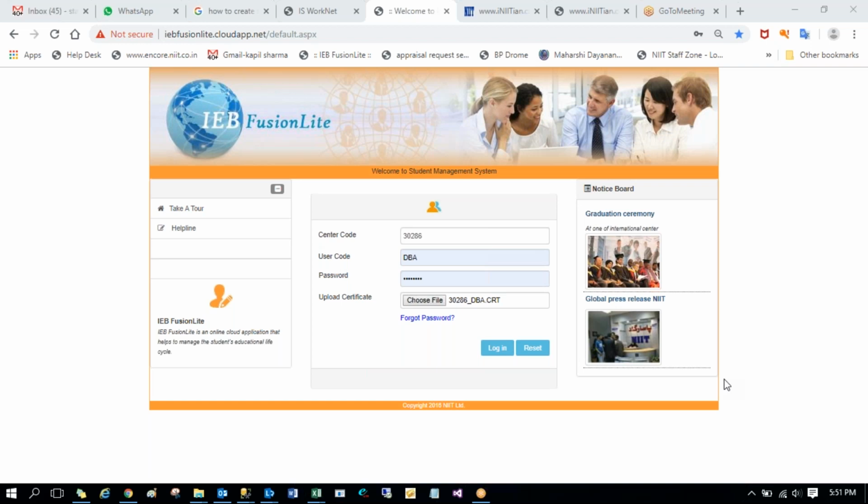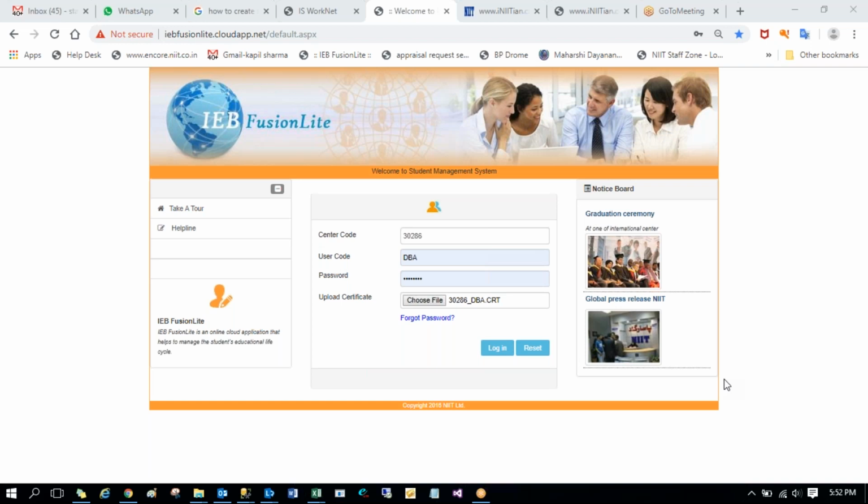There is a slight difference in the two forms which are available on the registration screen. If a student needs to be upgraded from a 6-month course to a 1-year course or 2-year course, then we have to use the course change form. There we are changing the course, not the registration of the student. So to change the course of a student from a lower semester or lower level of the course to a higher level of the course, we have to use the course change form in the registration screen.